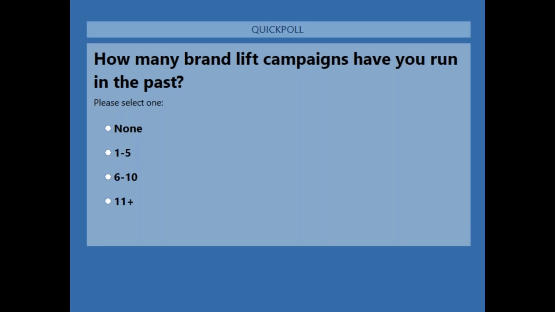So far, we have roughly 60% people who haven't run a Brand Lift study previously, and then around 30% that have run between 1 to 5 Brand Lift studies, and less than 10% who have run more than 10 Brand Lift studies. So I think that's great context to have, and that way we'll make sure to talk about some specifics that might not be apparent to those who may have not run such studies previously. And so that might be helpful as we consider Brand Lift studies in the future.